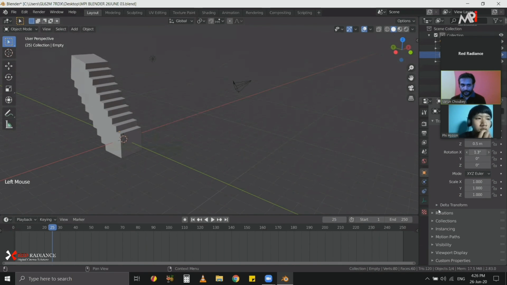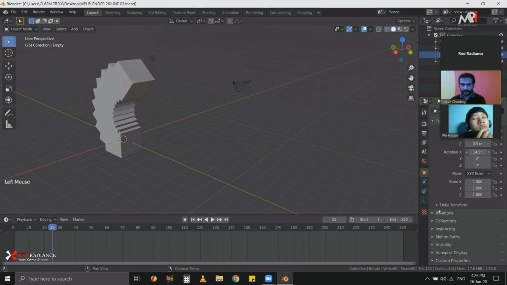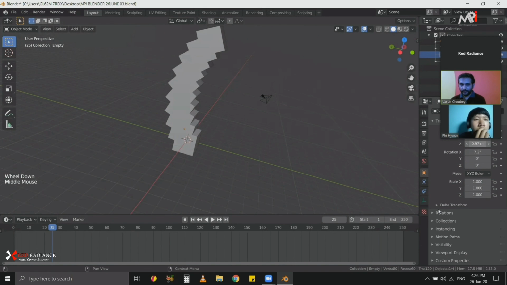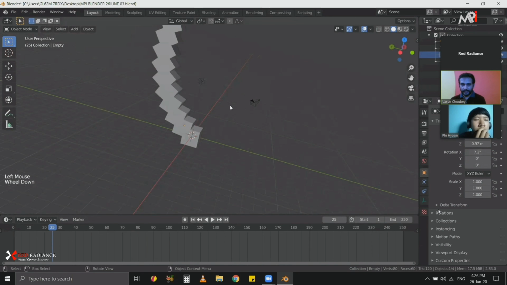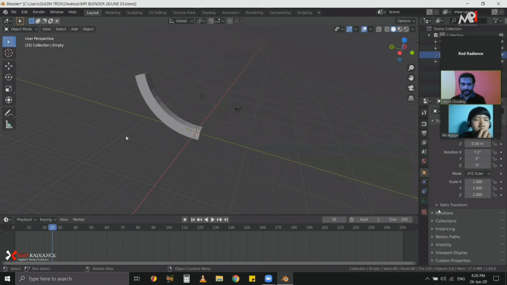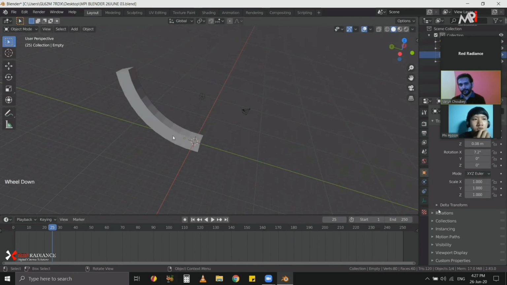So let's see if I rotate this empty. I am changing the transform values of this empty, and based on its transform value, my array is being modified. So now if I want to model something, I can do it. If I want to create an abstract animation with a lot of particles, I can do it, right?